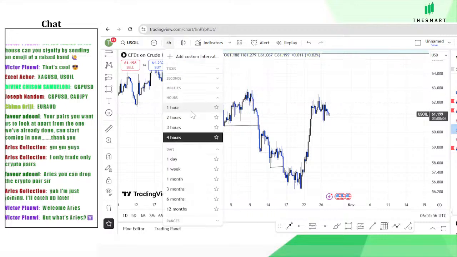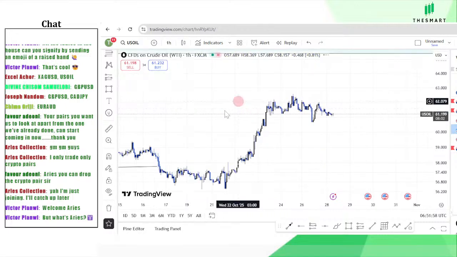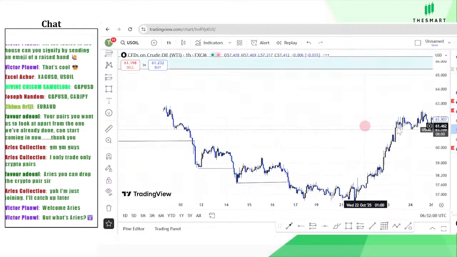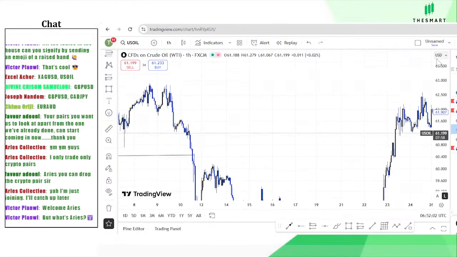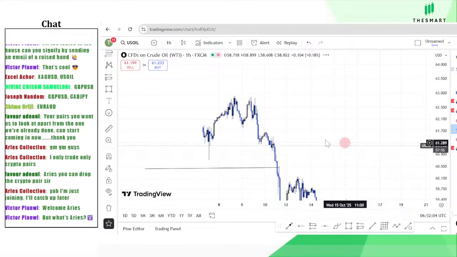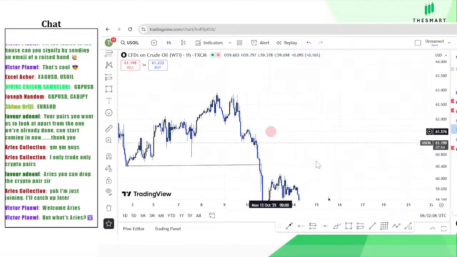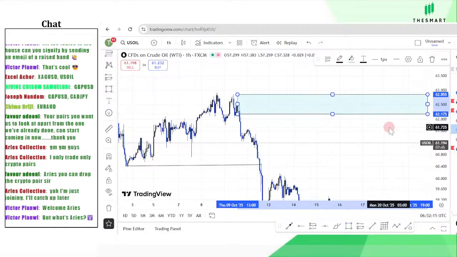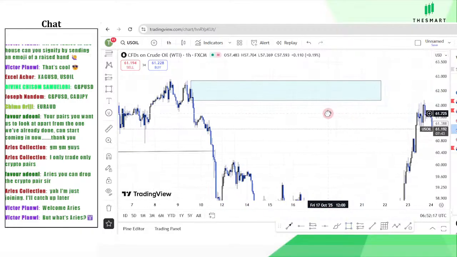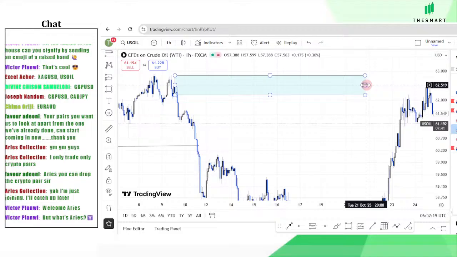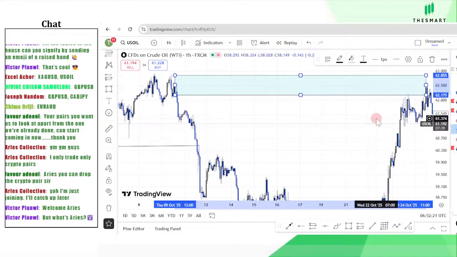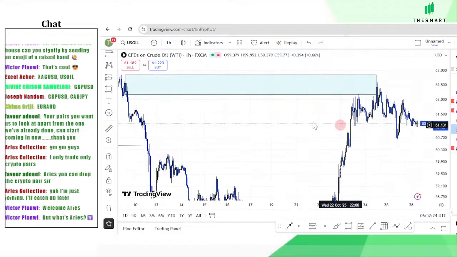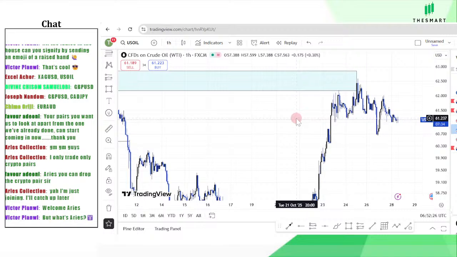So let's look at 1 hour, to see if maybe that zone price is actually reacting from is a valid supply. Let's see. So let's say if you want to actually work with this zone, the zone actually meets all of the trading criteria we want to look for. If we were to go with 1 hour, this is what we have on 1 hour.